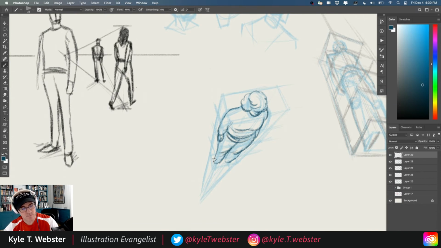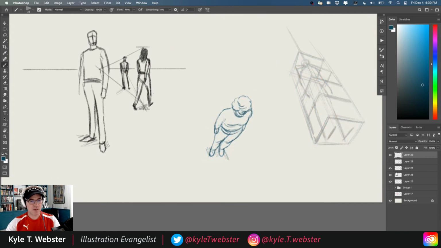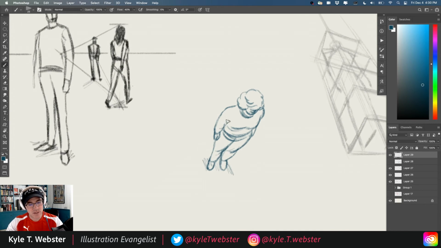Okay. Just hide that for a moment. And there, that's another character drawn, seen from a bird's eye view.